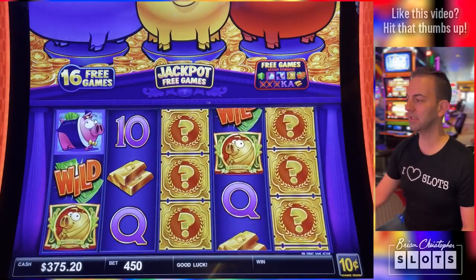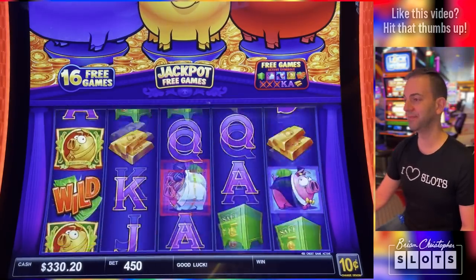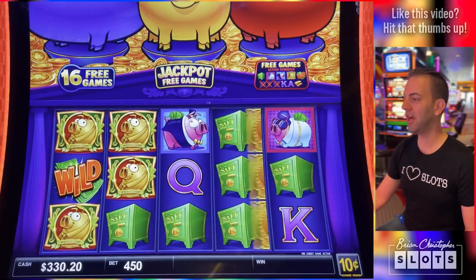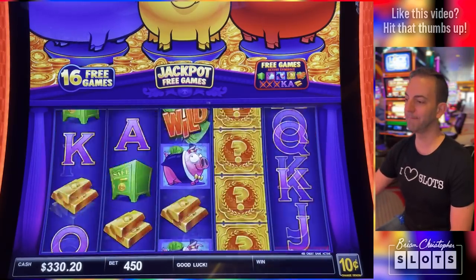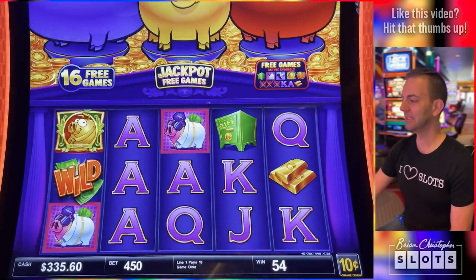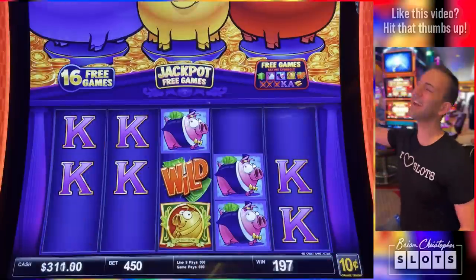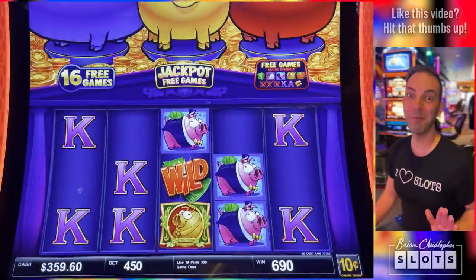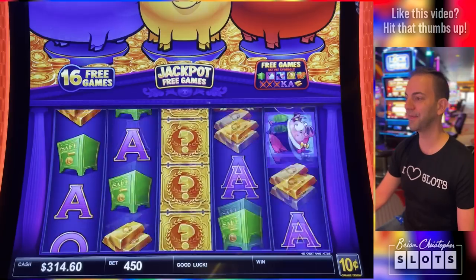Let's, we need a bonus. You do. Yeah. Oh, pork chop. Where were you on the third reel? $45, money back. Do it. $5. Ooh, blue piggy. No! That would have been massive if there was blue piggies behind those doors. Oh my gosh. $69.